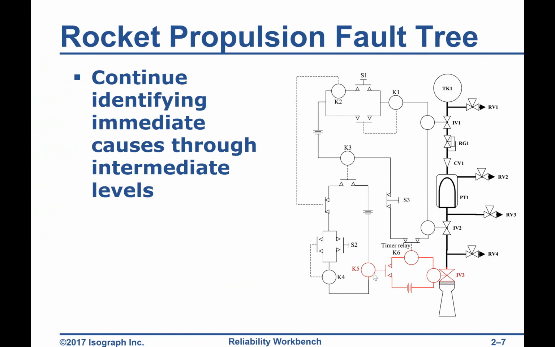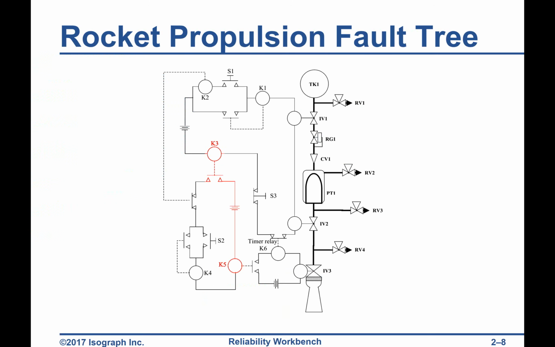Continuing back, why would relay K5 continue to receive power? Backing up the way, the arming circuit would have to remain closed, which would be because K3 has not opened in the firing circuit. You might see a couple other places it can open, like K2 could also open, or a break in K4 here could also open. But keep in mind, those aren't supposed to open to shut it off.